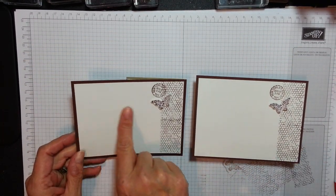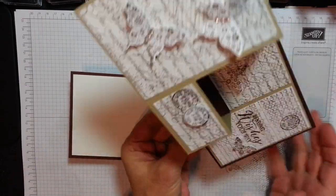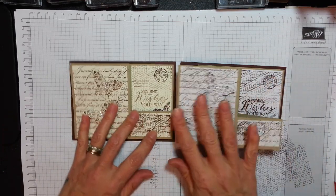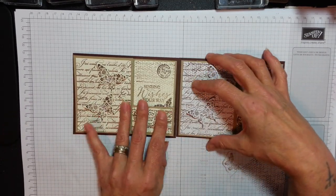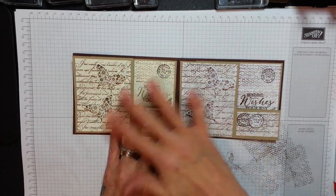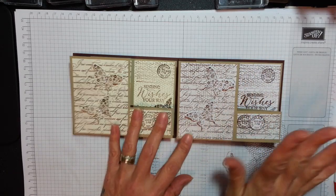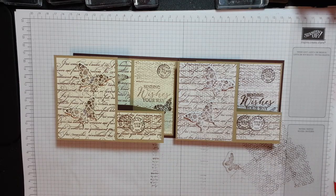How pretty. You can write a lovely message there now. So there we have it. There is my card for this evening. I do hope you give them a go. They're so fabulous. And I think these colours are perfect for men and women. Some men like butterflies, but mainly for women. But I do hope you give it a go.